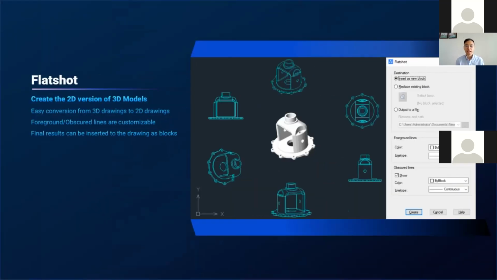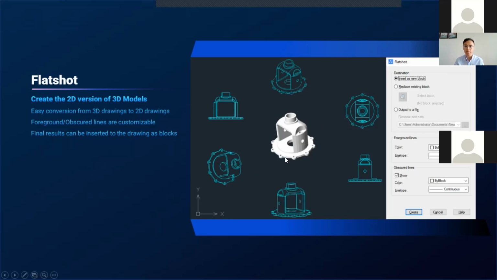Again, this is another new version highlight, flatshot. Basically, it helps our users more easily convert their 3D drawings into 2D drawings. You can see, for example here, this is the 3D model, and then you can decide which angle you want to convert into a 2D drawing.